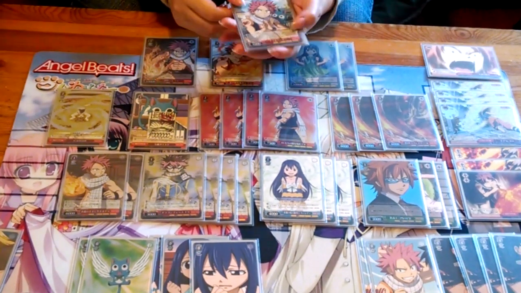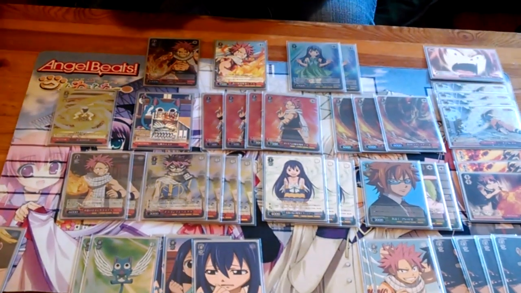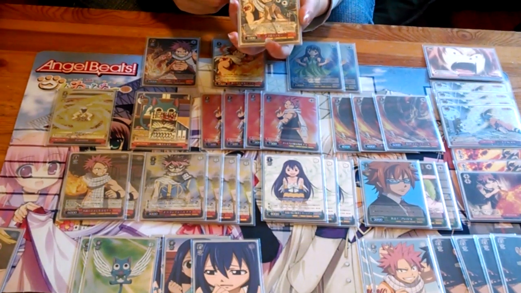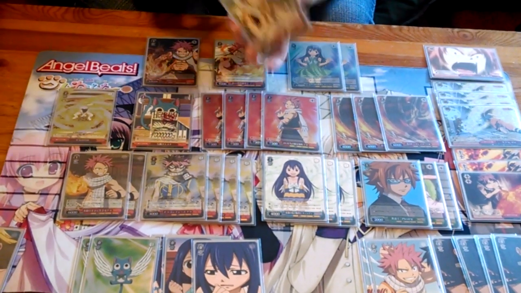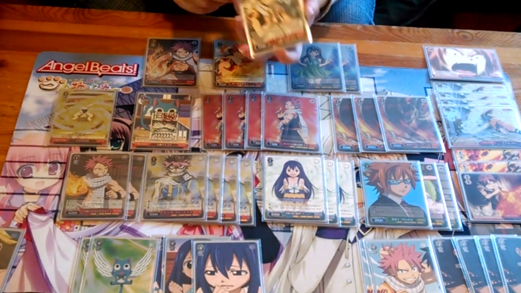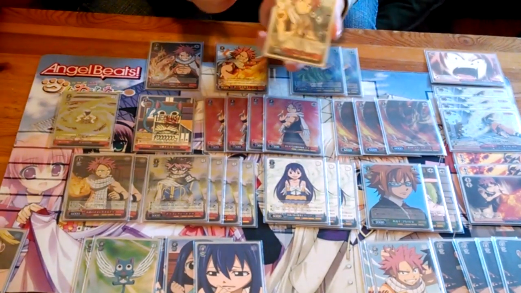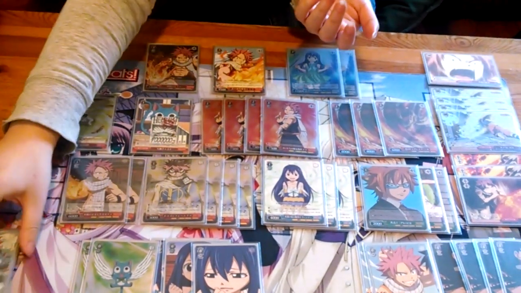I only use it for its other effect, which gives all dragon characters 500 power. It's a global 500 assist for dragon characters. Only dragon traits, not magic trait, dragon trait. That's what I use this for. It's an assist.